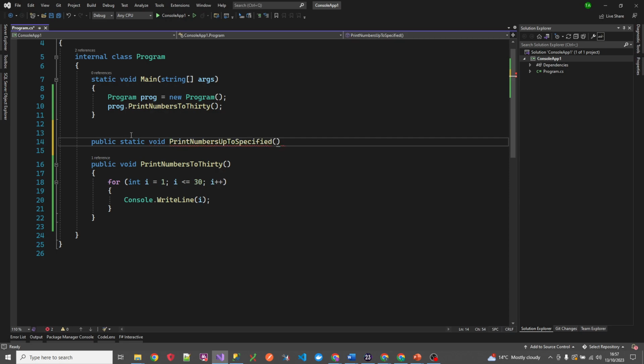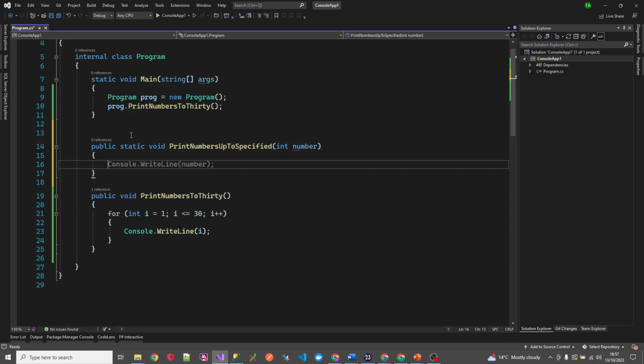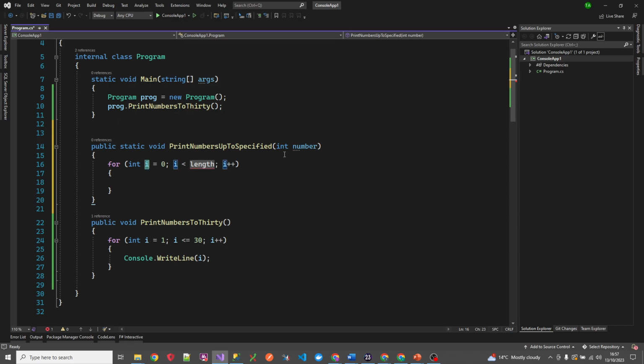Okay, so let's say, in this scenario, we're going to pass in a parameter of type int, and we're going to call that number. Then in the method body, we are going to use another for loop, but this time we're going to utilize the number passed in to set that as the maximum value we want this for loop to iterate by. And we're going to Console.Write every version of i, basically. I think that's pretty much it.